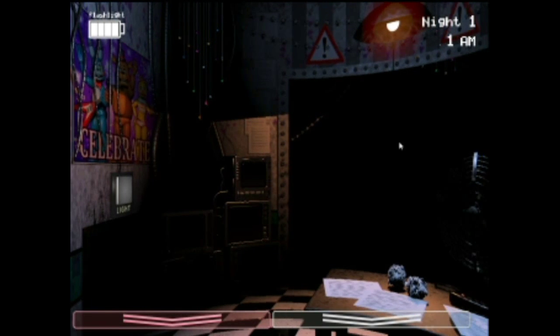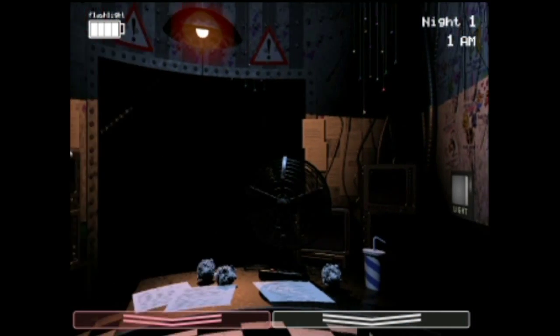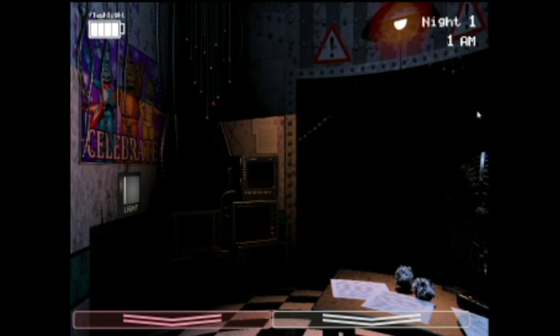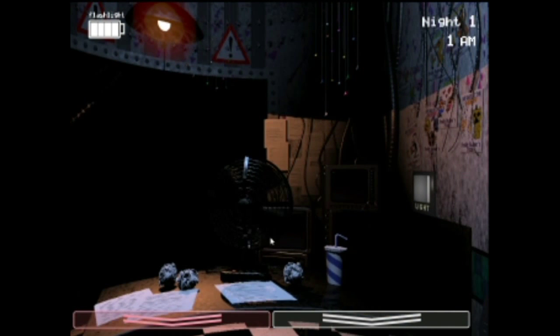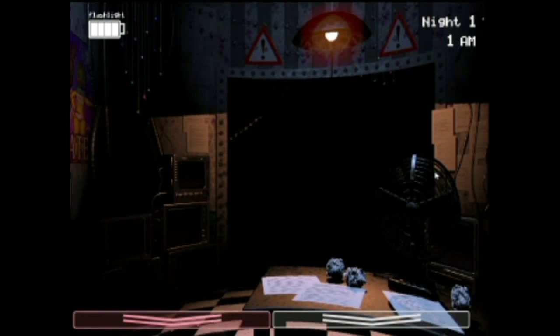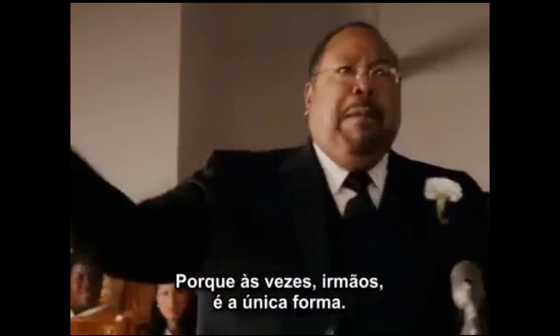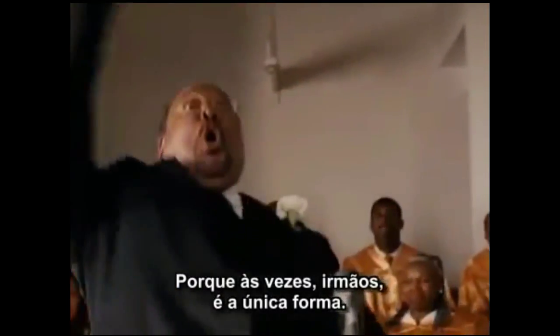We'll be alright. So the only way to survive is to not let the animatronics near you, right? Whenever the animatronics come in, put the head on. That way they won't kill you. That is the only way. Because sometimes, brothers and sisters, that's the only way.